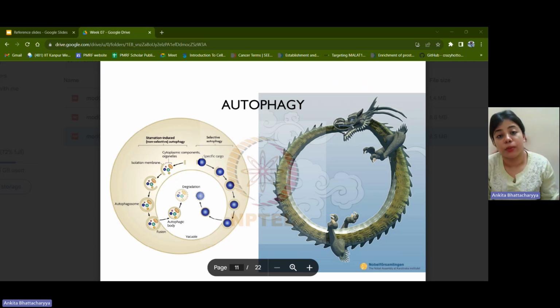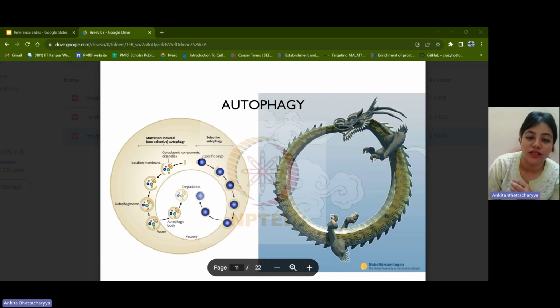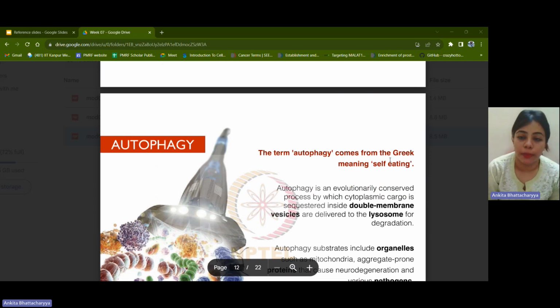On the other hand, when we talk about selective autophagy, only certain components inside the cell will undergo this entire process or will undergo digestion under such circumstances, and therefore the cell cherry-picks what it wants to degrade or what it can afford to degrade under those circumstances and will produce energy from those. So that is the concept of autophagy that we have talked about.